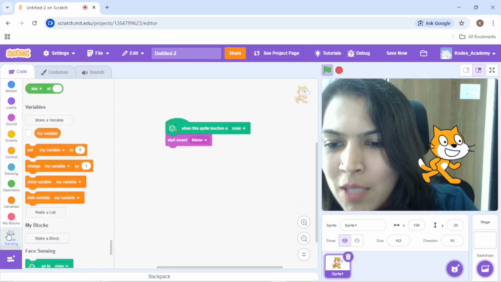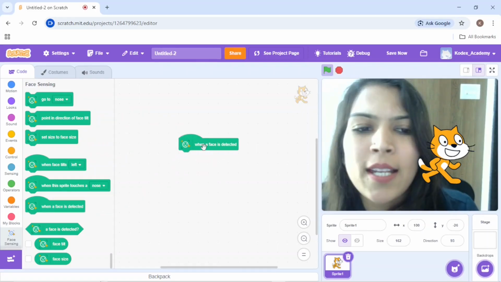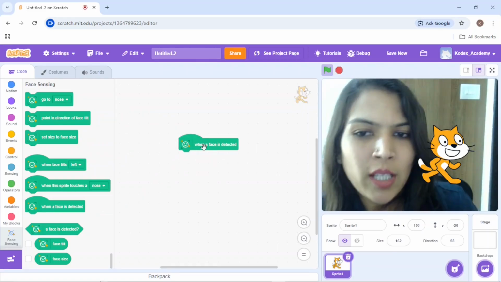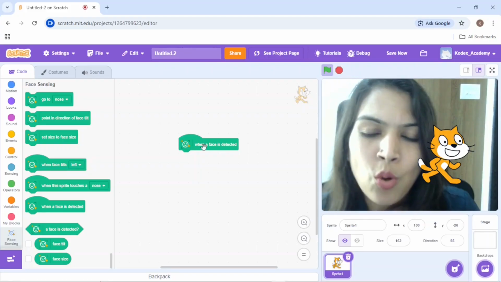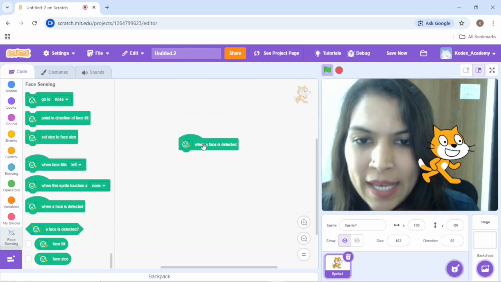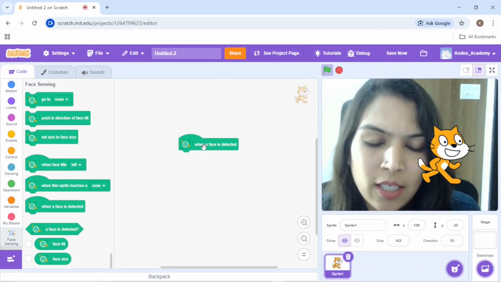And the next block belongs to the face sensing. Here it is when a face is detected. Here not only one character's face you can use, even more than one player can play or make the game on the basis of their face detection.